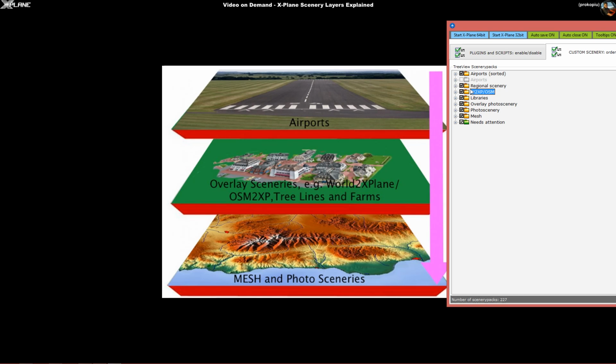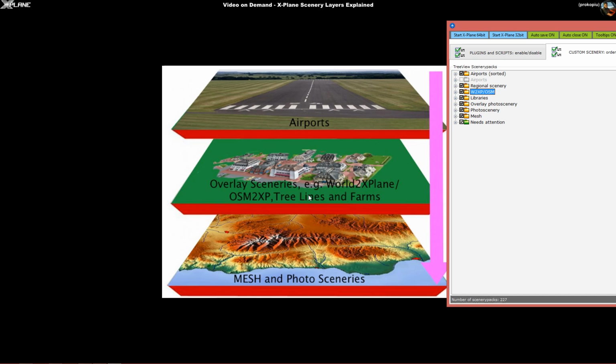These OSM2XP and World2XPlane ones are based on higher resolution information, and therefore you would get probably a larger number of objects, and in most cases also more accurately looking objects like towers and churches and stuff like that, not just kind of Lego brick autogen. But it depends on what type of OSM scenery you put here.